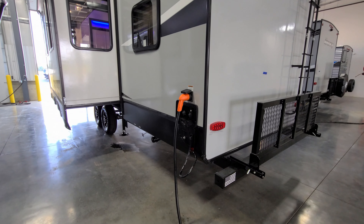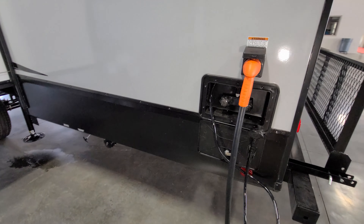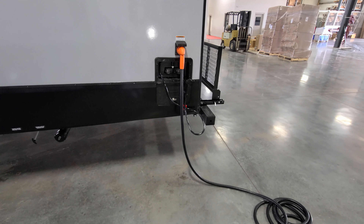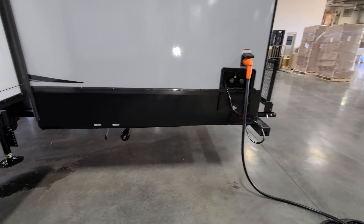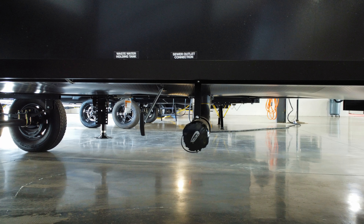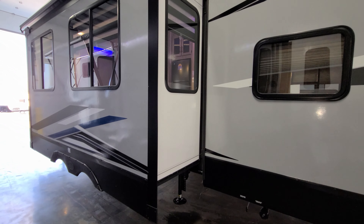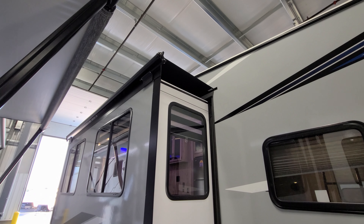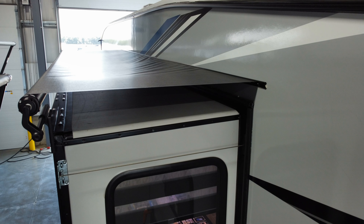Below the power cord there is an outside utility shower with hot and cold water. If you make a mess, you can hose things down — if the kids get dirty and sandy from a beach trip you can come back here and hose them down. Down below you have a wastewater holding tank to drain. There's the electric slide, and this customer put a slide-out awning cover on — this is what it would look like if you wanted one.